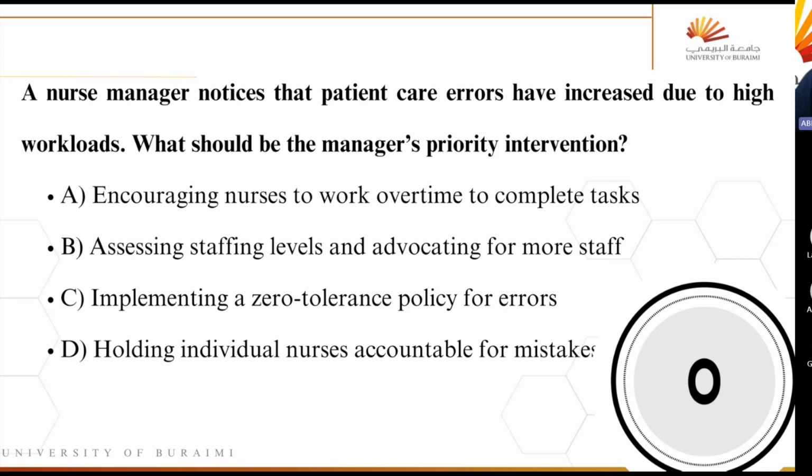خلينا نحكي إنه أنا مش عارف بالضبط السؤال لوين بده يوديني، بس أنا فهمت من السؤال. عندي نيرس مانجر، في عندي patient care errors معناته رد فلاج increase to high workload، هذا الفلاج الثالث. What should manager priority intervention. priority intervention معناته ممكن يكون في عندي أكثر من جواب صحيح، لكن أيهم الأصح.